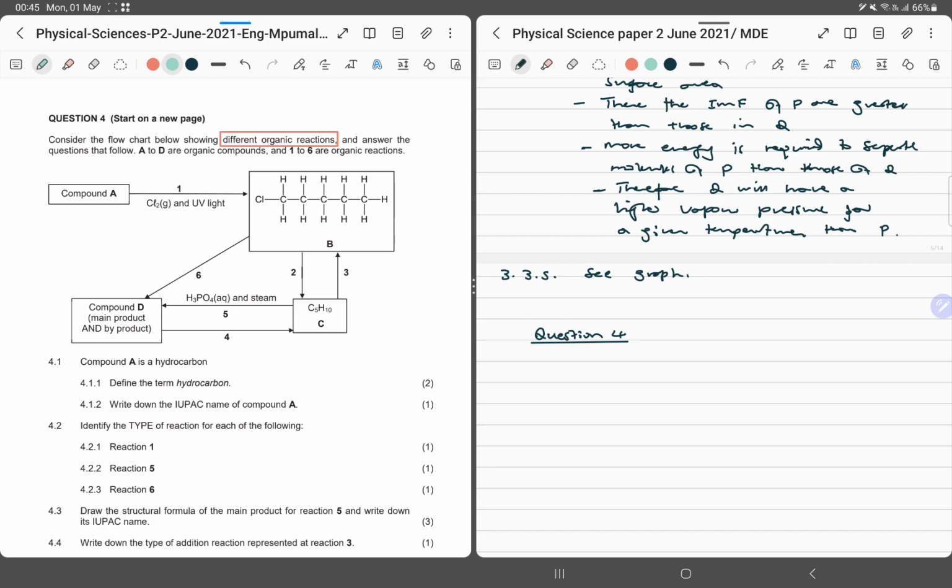Now let's have a look here. What is going on here? We've got compound A, which is our starting point, or so it seems. Let's just play with the colors a bit. I am loving these electronic thingies. I never thought I would, but I'm actually impressed. Now, we can see here this compound, we added a halogen. But this one is diatomic, right? Chlorine gas.